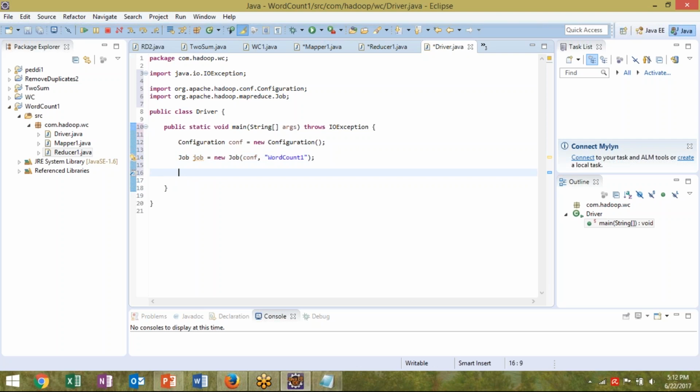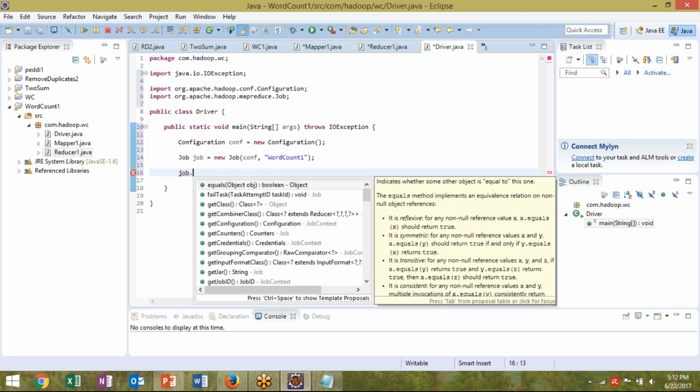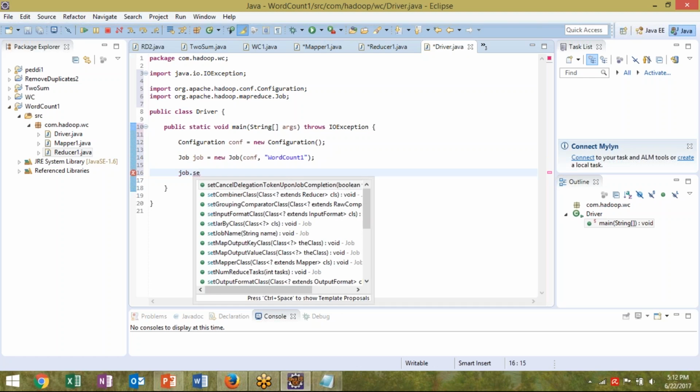Yes, from here we're gonna define a long list of configurations. So the first one is job dot setJarByClass.